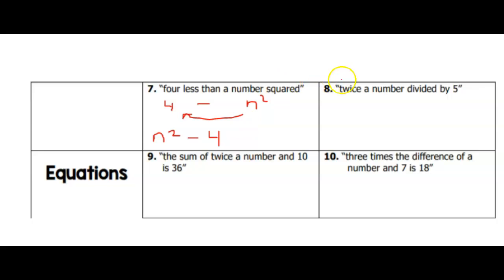Good. All right, the next one. Twice a number divided by 5. Twice was multiplying, and specifically by 2. I'm going to multiply some number, and then I got to divide it by 5. Look at me translating. This is just 2n divided by 5. 2n over 5. Or if you wanted to write it the old school way, and I call this the old school way because we don't typically write like this in algebra, but this would be correct. 2n divided by 5.